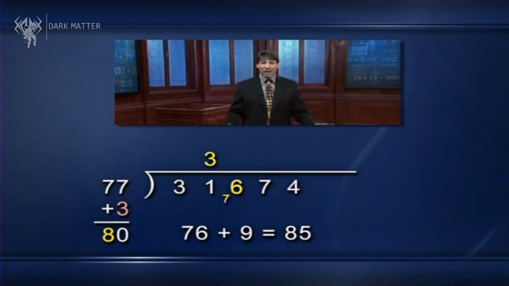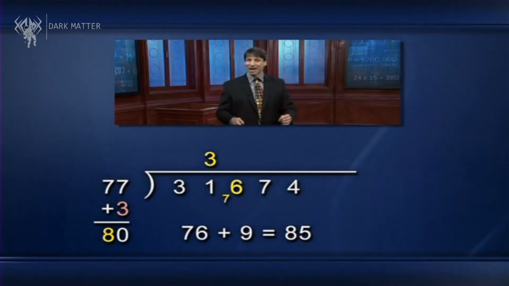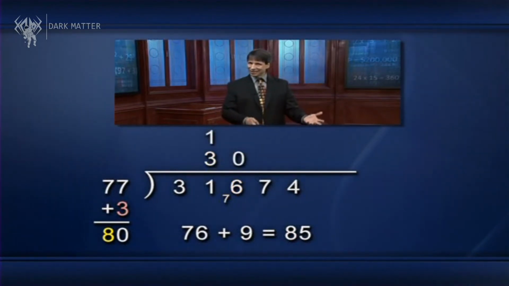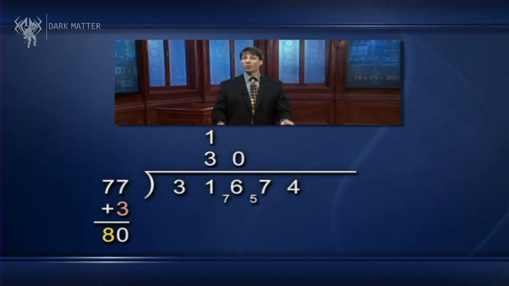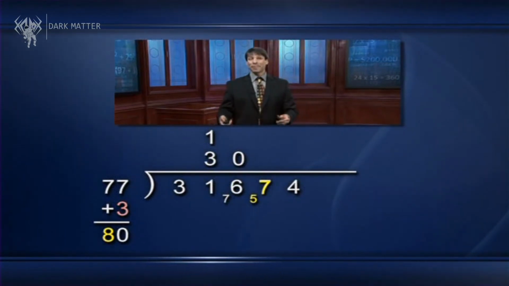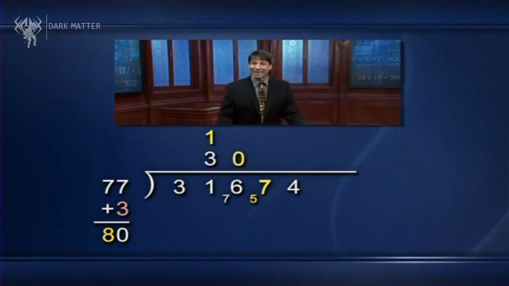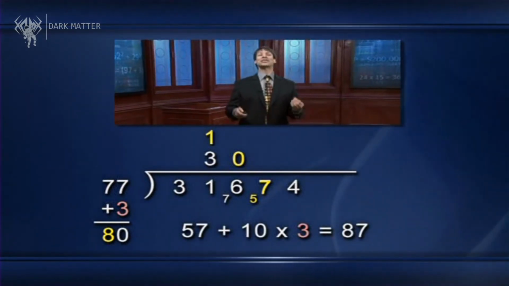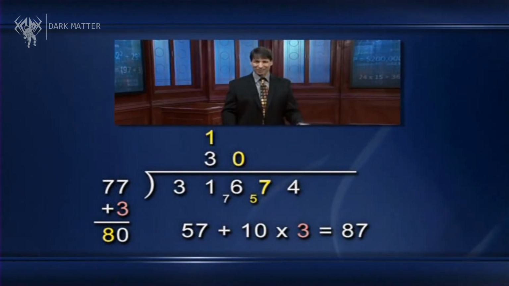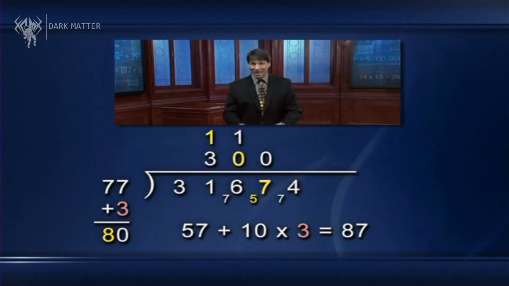We divide 85 by 8, no problem. That's 10 with a remainder of 5. So we put down the 10, and the 10 goes up, and the 5 goes down. All right, now we divide 8 into what? Not 57, not 57 plus 0, but not even 57 plus 10, but 57 plus triple 10, 57 plus 30, which is 87. So that means another 10 goes up, and then a 7 goes down.